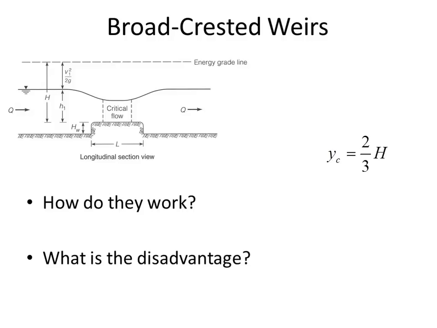So it's better to design for choking, on the assumption that as more water comes, it's going to change. Because, I mean, you've really got no other choice. You can either make it too big, which will cause choking, or if it's too small, it won't induce the critical depth, in which case you can't use it for measurement. The only way you can measure is if it's critical depth going over the broad-crested weir.